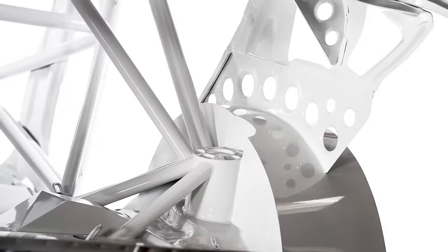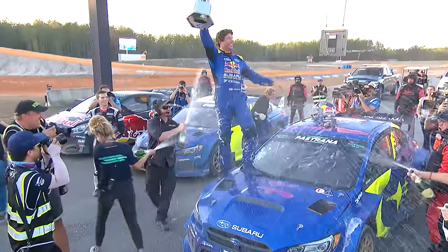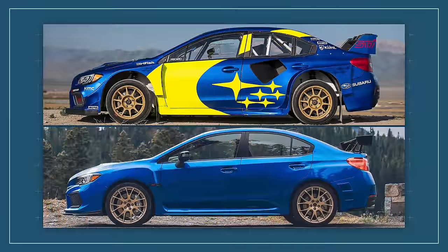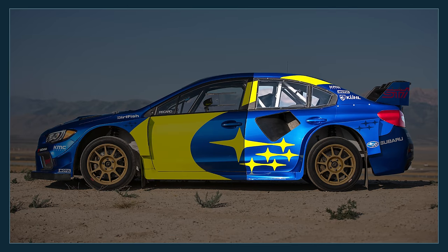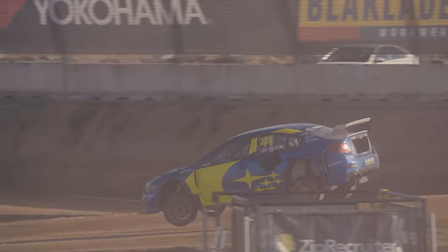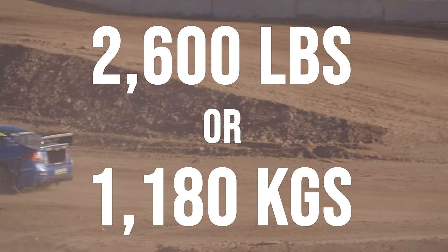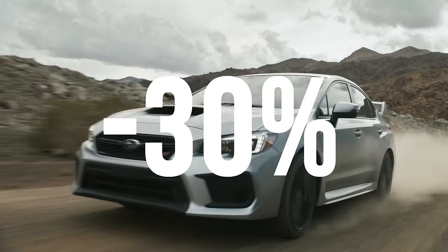They also had to fortify a lot of the other pieces on the car, like the front and rear strut towers. As you can see, this beast isn't just built to take a beating, it's built to dominate no matter what's thrown at it. Now, do you think you've noticed all of the differences from the stock car? Get up close and personal and you'll see that the rear doors and quarter panels are actually one single composite piece. Now let's talk about weight, or lack thereof. The VT21x isn't just nimble, it's a featherweight, tipping the scales at just 2,600 pounds or 1,180 kilograms. To put that into perspective, that's about a 30% weight reduction compared to the stock WRX STI.